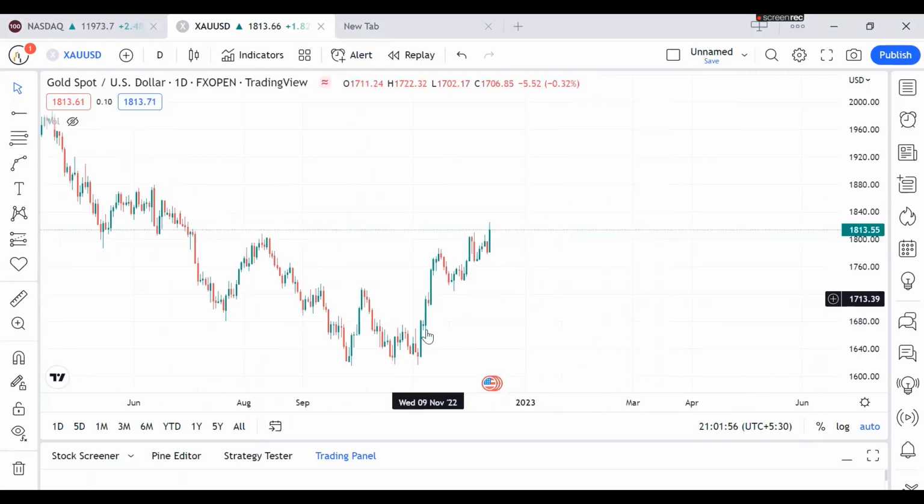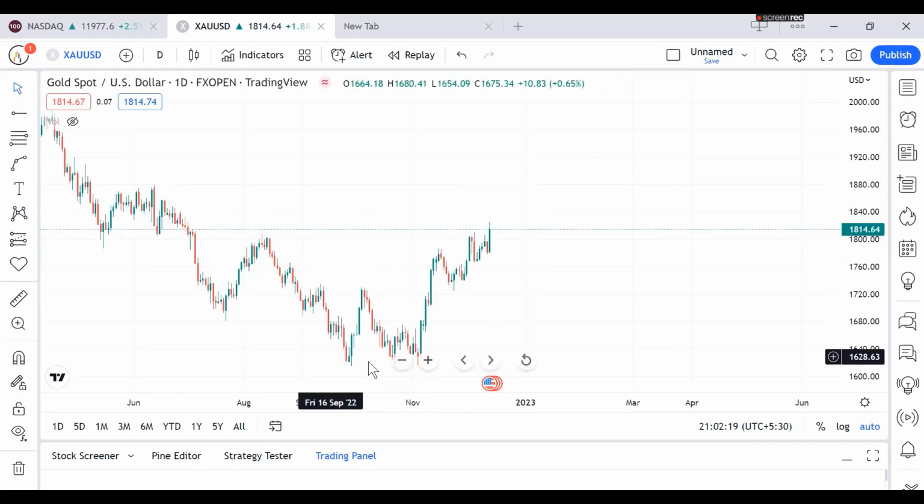Okay, so you can see that the market was on a downtrend from this point until here, until it came to this point. And then from here, it went up and it came back again two times to test this price level here. And then it continued from this level, and then it went upwards.